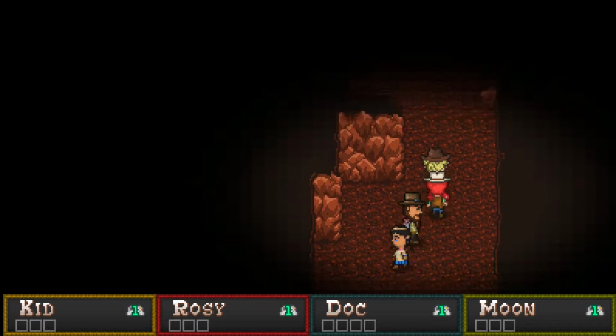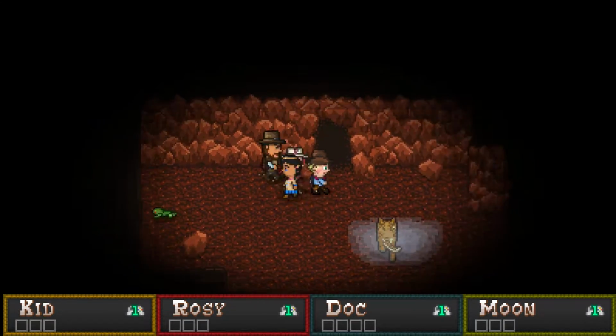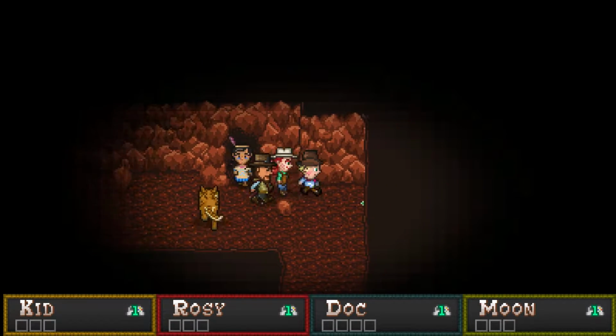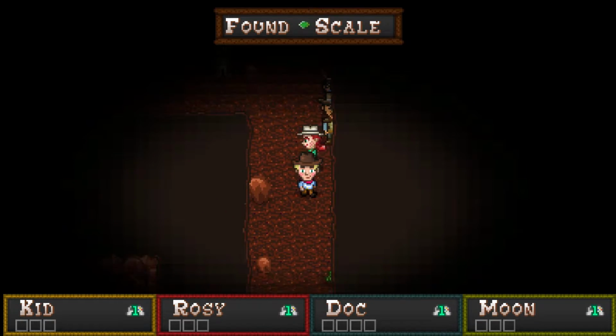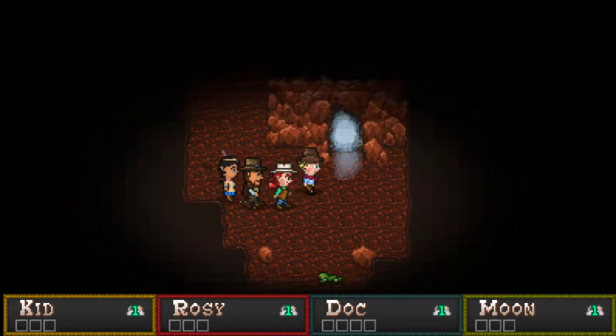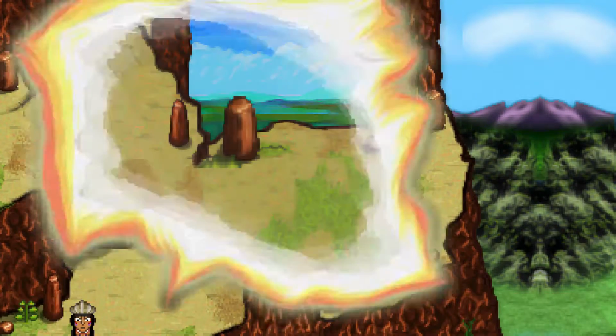So there was one door. Was there just one door? Yeah, just the one. Yeah, if I can avoid him a little bit, I will. I think there's more down here. Ooh. More of these angry guys. Let's fight one of them.